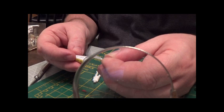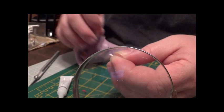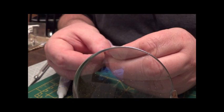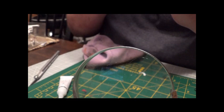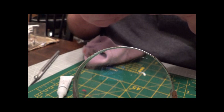If I put too much glue on there, I can just barely touch it to a piece of cotton clothing and it sucks the glue right into the fiber. And then I'm able to re-glue at a different position. Look at it real close. Blow on it a little bit if you have to.